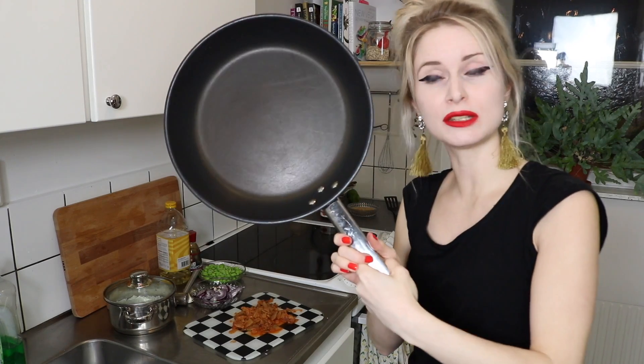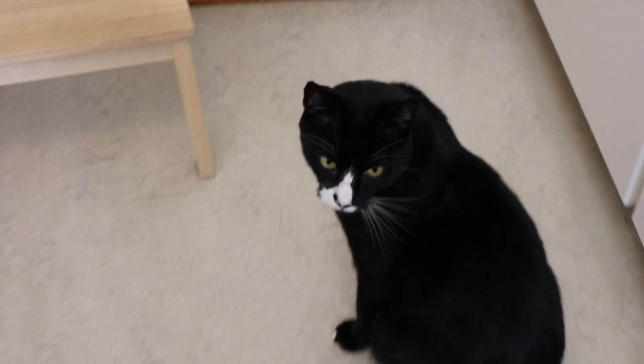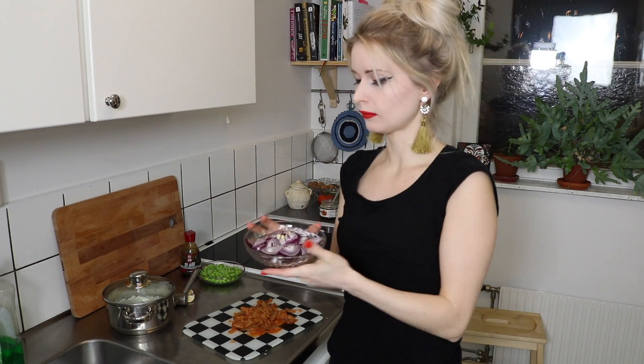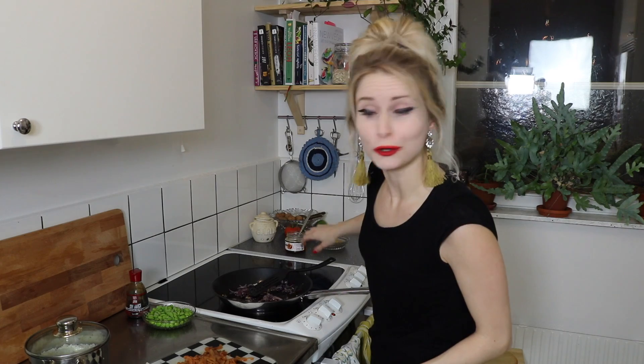I'm going to heat up this pan and throw in a little bit of rapeseed oil, or use any natural oil that you have at home. We've got the pan starting to heat up on quite a high heat, and we're going to fry up the onions. We are also going in with two — well, three cloves of garlic really, but you know, I'm a garlic junkie. So we're going in with three cloves today, frying this for just a short time on a very high heat. And now we are going in with the kimchi.